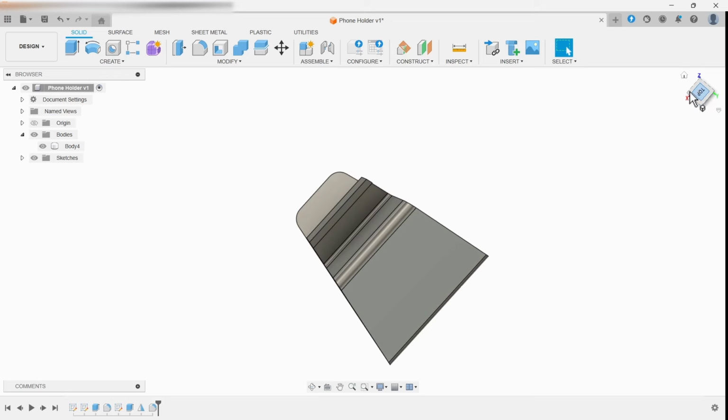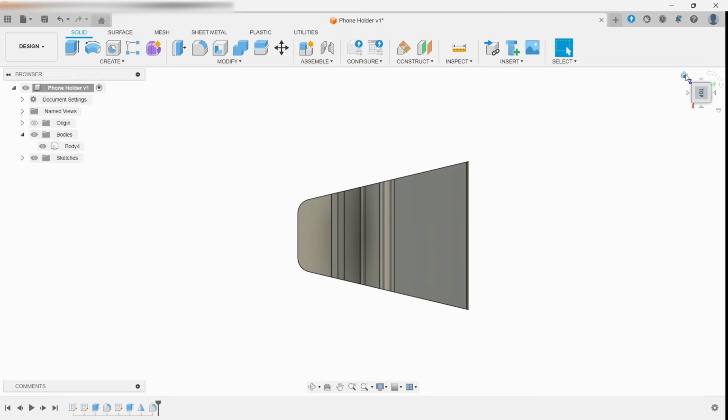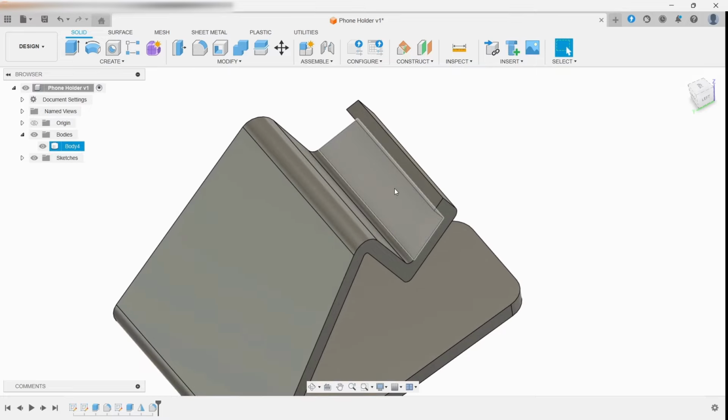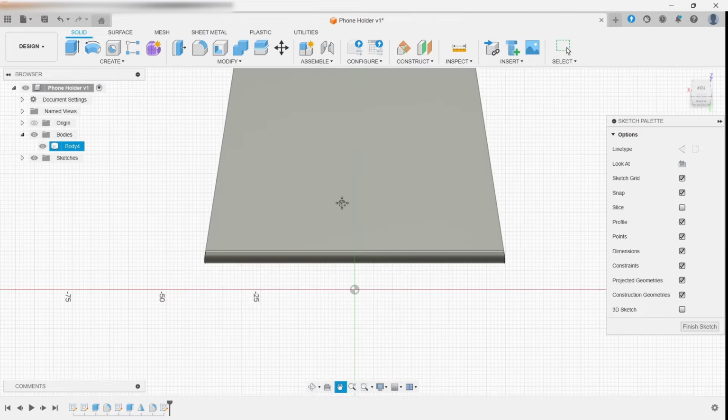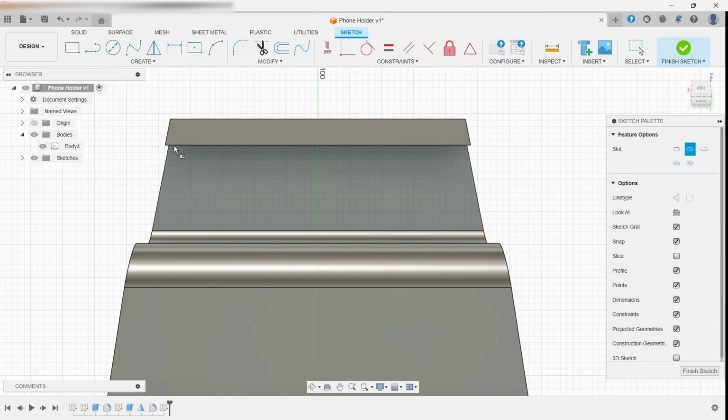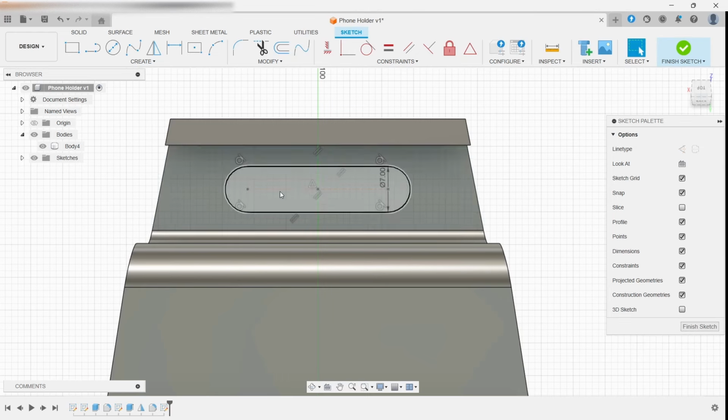The good thing of having a parametric CAD software is that you can just go back in the sketches, update them, and everything after that sketch updates. Now that we have one single plane, we can just print it, laying it on one side. Now, to add a bit more detail, we can add a slot to allow for a charging cable to pass through.